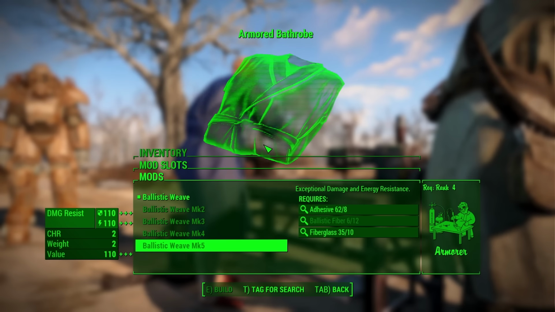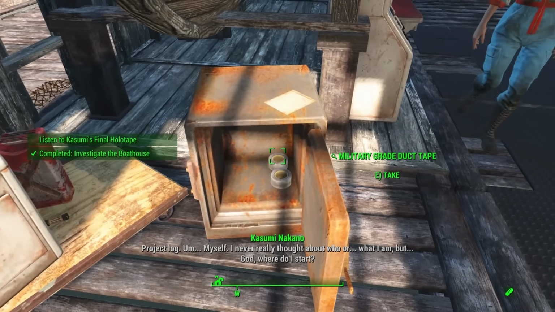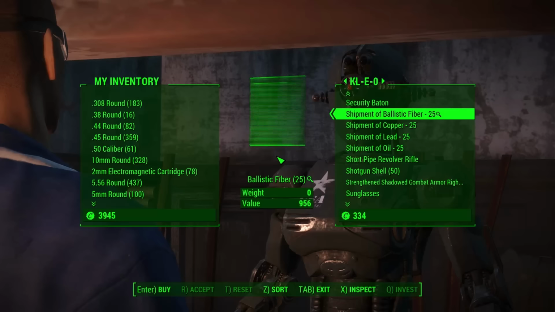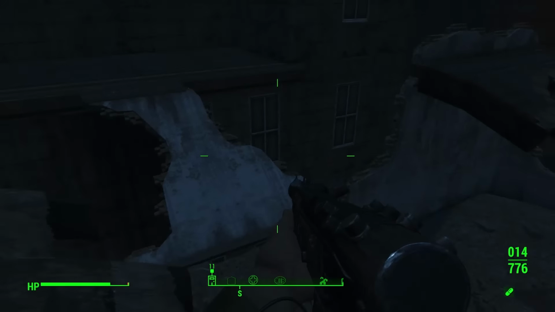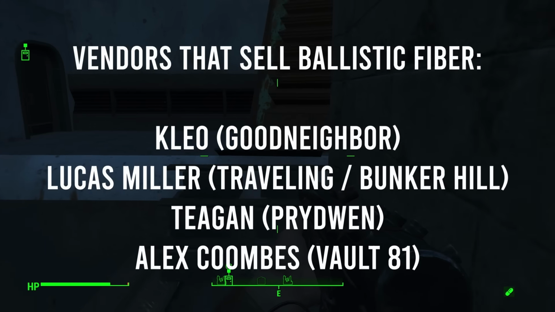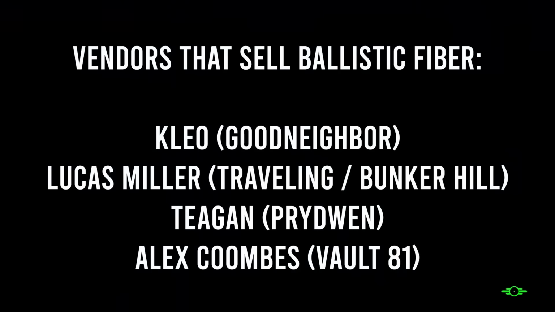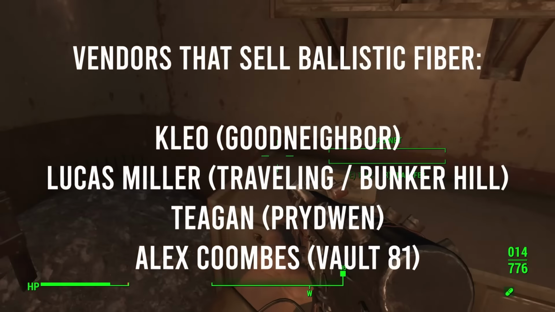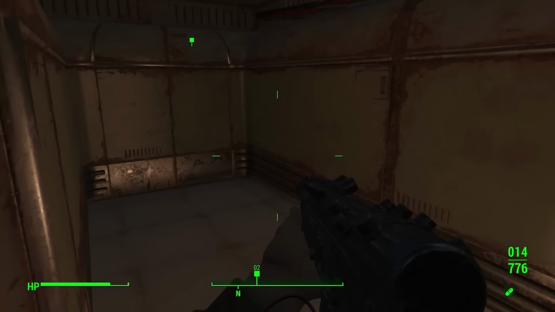At this point, the hardest thing about this is tracking down ballistic fiber. You can break it down from military-grade duct tape and ammo bags, but these are not easy to find. So I found the best way to get it is just to buy shipments of ballistic fiber from vendors. Some vendors that sell ballistic fiber shipments are Cleo in Good Neighbor, Lucas Miller the Traveling Merchant, who can be found on the road or in Bunker Hill, Proctor Teagan on the Pridwin, and Alex Combs in Vault 81. If you don't want to craft these items yourself, you can also buy armored clothing from Tinker Tom.